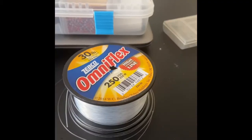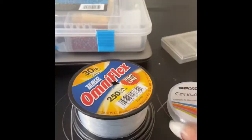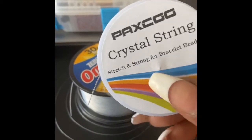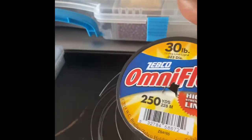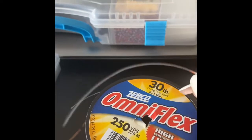And then when it comes to making bracelets or anklets, this is what usually comes with any kind of set that you will get. What I like about this is that it is strong. I'm just kind of afraid of the durability over time. It is strong. I have two bracelets that I've made for myself, two that I've made for my wife, and it's easy to slip on, slip off, no issues. Today I'm making an anklet, and with anklets, you're walking all the time, and you're most likely not gonna take these off. So I need something that's a lot more durable. I use fishing line for stuff that I need to really, really stay in place.